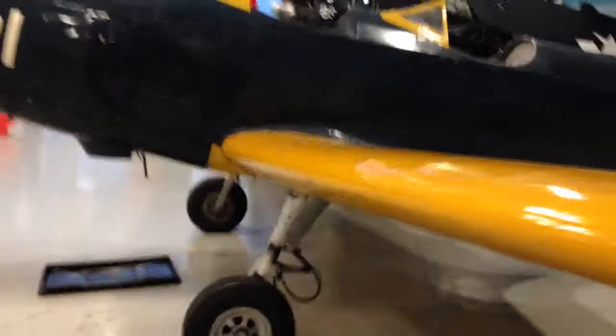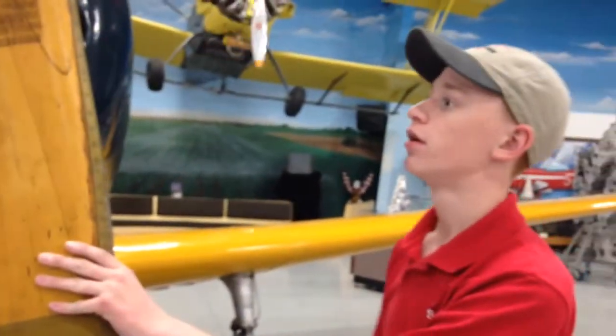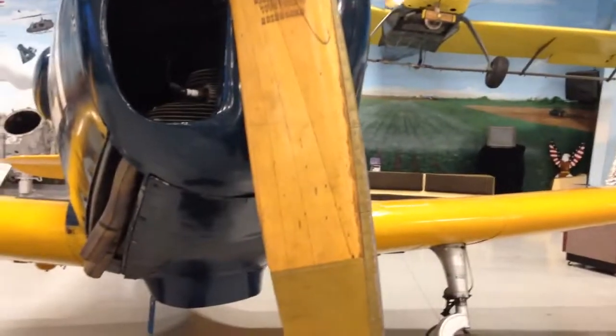We'll come over here to the front. Here we have a two-blade wooden prop, but you see these guards right here. And down right in here, you can see these little holes — these are for drainage. When the propeller, since it's made of wood, it'll absorb a lot of water. When it gets wet, it'll drain out through these holes to prevent the propeller from rotting out, and it can last a lot longer.